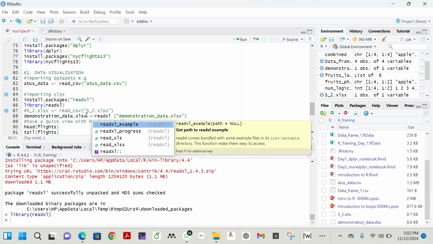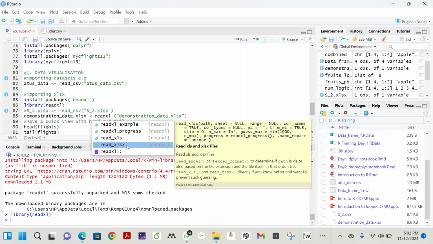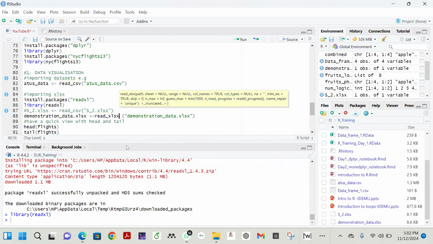You see what is down there? read_xlsx. You can use that, click on that. So the file name, on your left side, you use another file name, like the file name that you want to work with in the environment. Maybe data frame or data one.